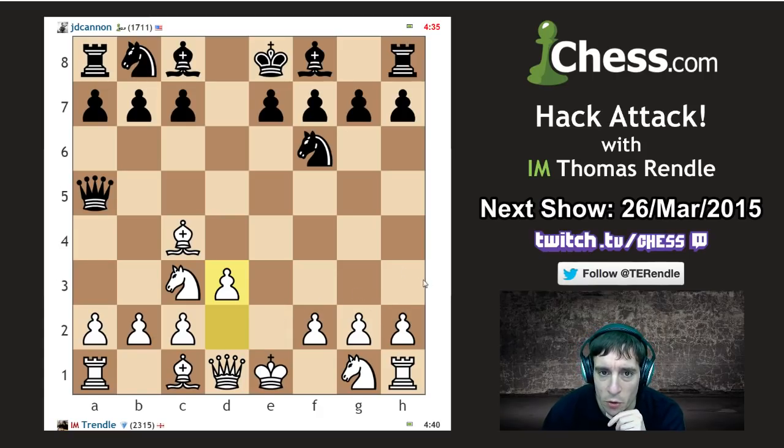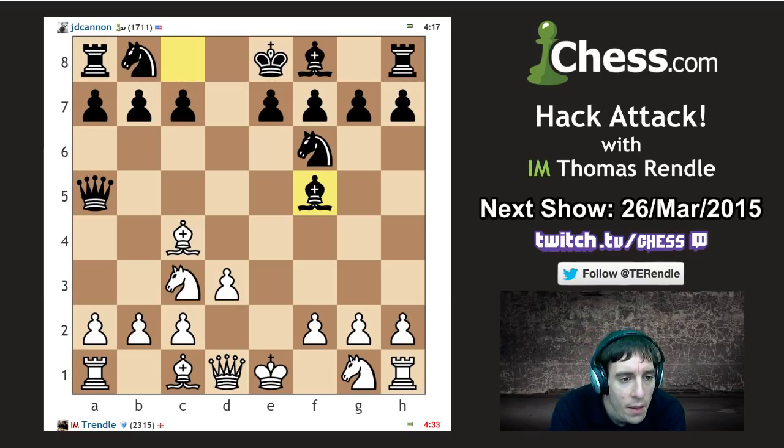Now, at this slightly slower time control of 5-2, which I believe is the slowest we've ever done on Hack Attack, this should give us a little bit more time to actually analyze a few variations in advance. I'll do my best to explain a few things about what I'm thinking and how I'm going about choosing moves. But if you've got anything you'd like me to do at this slower time limit, then absolutely just let me know. You can let us know in the chat, or you can tweet it directly to me at TE Rendle, or to John, my producer, at Hong Kong John. Anyway, bishop f5. Let's get back to actually thinking about moves.